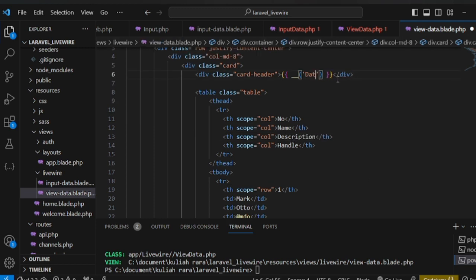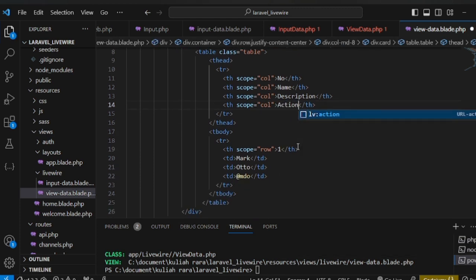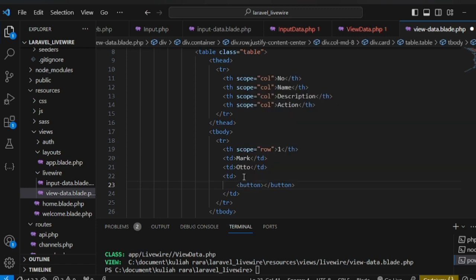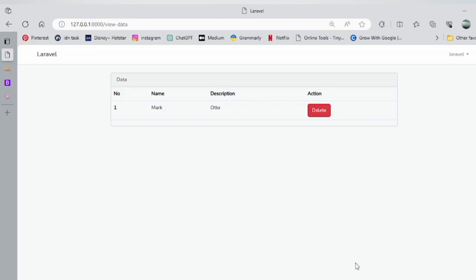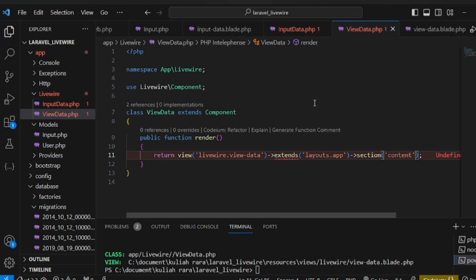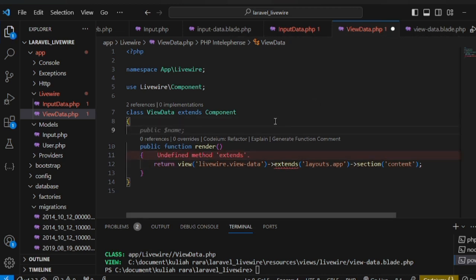Change into data, just data, and then this one is for action, and the action is we're gonna erase it, and then for button, the class is btn danger for the red one, and then this is for delete, save, and then you can see like this, view data right here.